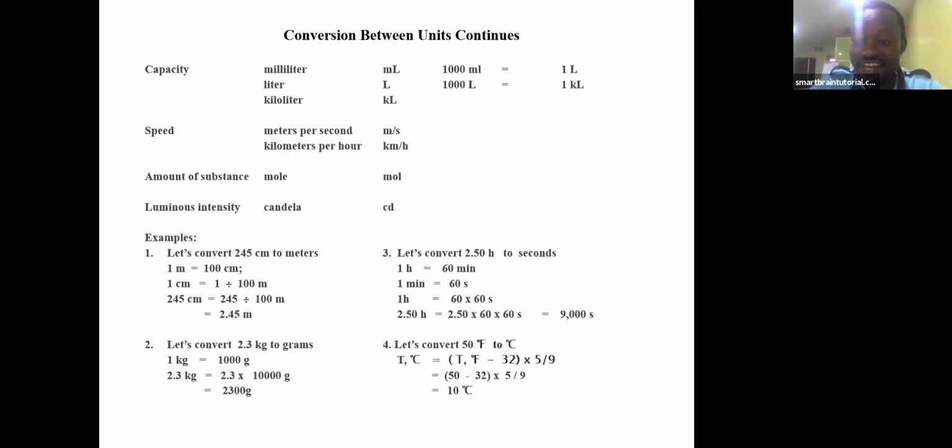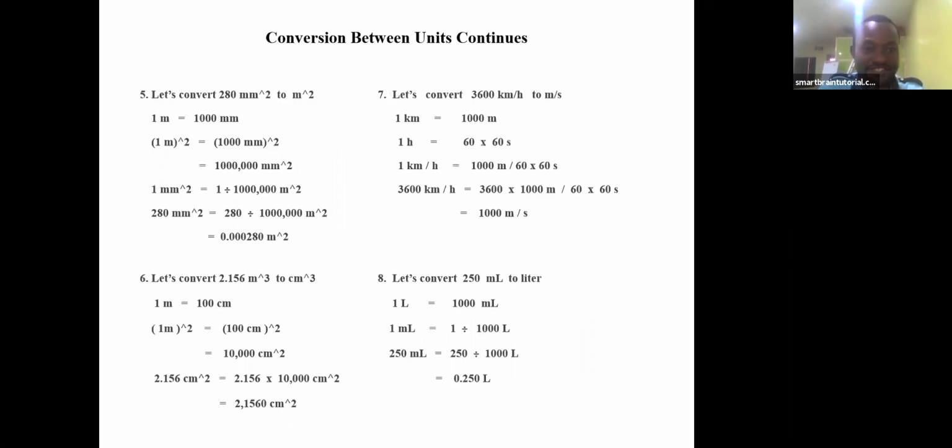Times 18 by 5 and tell me, let me see if you can get what it is. What if you just do 18 times 5 over 9, and then you say 9 in 18 is 2, and then you just multiply that by 5? Okay, that makes it easier. Beautiful. And it will give you 10 degrees Celsius. Beautiful. Good knowledge of math. Okay, let's take the next question.